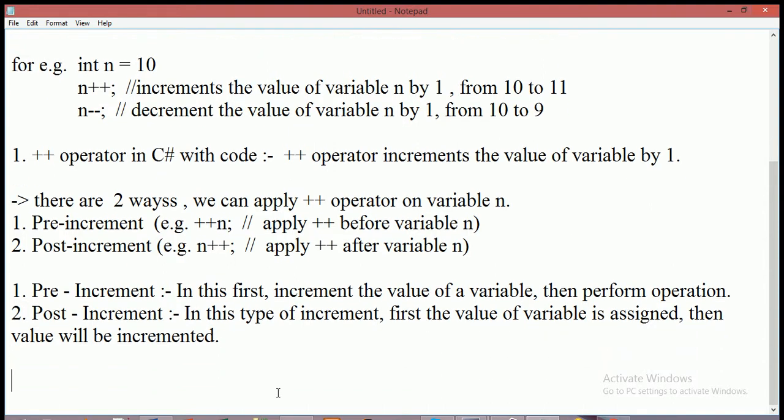The next is the decrement operator in C#.